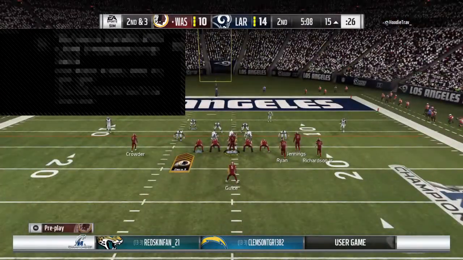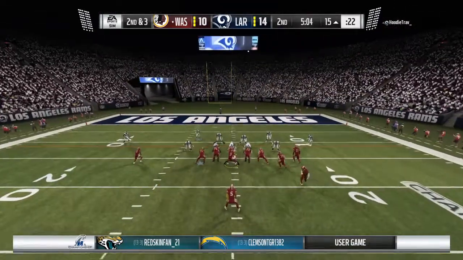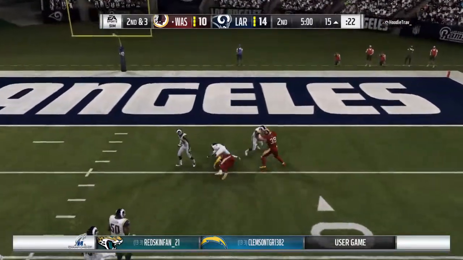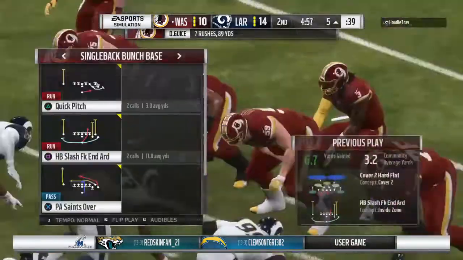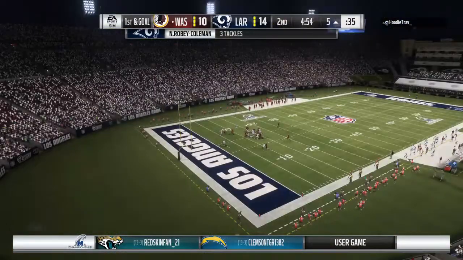All right, now, lucky 56. They'll run with Guice. And able to get him down, but he does reach the 5. It's a 10-yard gain there, and it sets him up now 1st and goal.